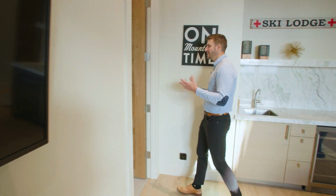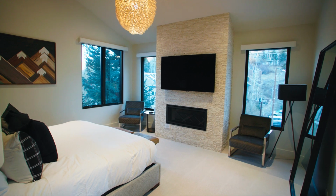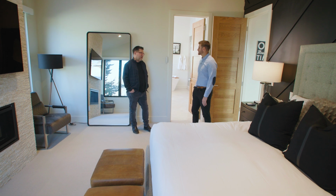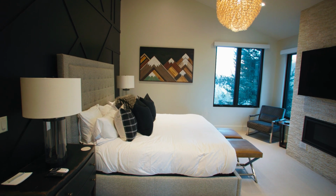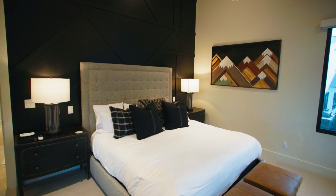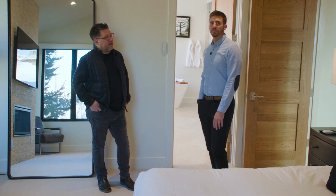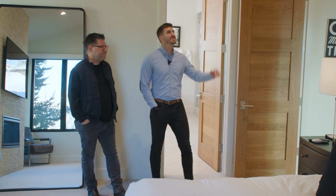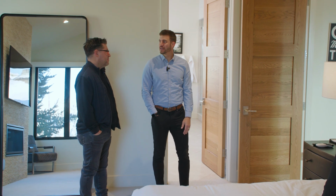Let's go into the primary suite. One of the things I really love about the suite here, you've got another fireplace, which again is a game changer and just elevates the experience while you're here. Well, it's the mountains. It just goes hand in hand, right? I have to say, because I think she's really cool, the lady of the house who currently owns it was the one who designed the accent wall. Wow. And she did a terrific job. It's just beautiful. And the ceilings are huge right here. We're 14-foot ceilings. Feels like a big, amazing room.